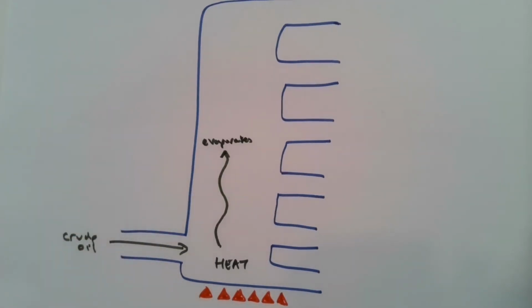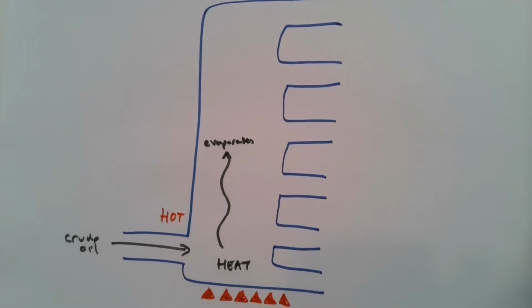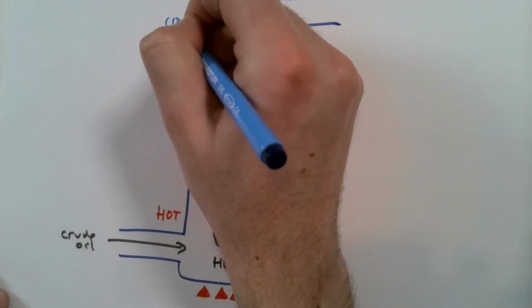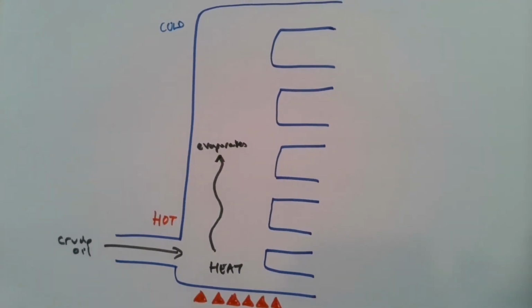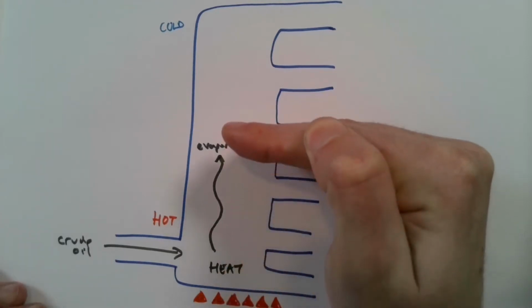Now what do you think the temperature is going to be like at the bottom of the column compared to the top? Excellent. Okay, so it's going to be relatively hot at the bottom here because obviously it's close to the fire, it's close to the source of energy, and at the top it's going to be relatively cold. I'm just saying relatively cold because obviously it'd still be quite warm, but compared to the bottom it's cooler. So as these fractions start to rise, they get hot. As they start to rise up here, they start to cool down.